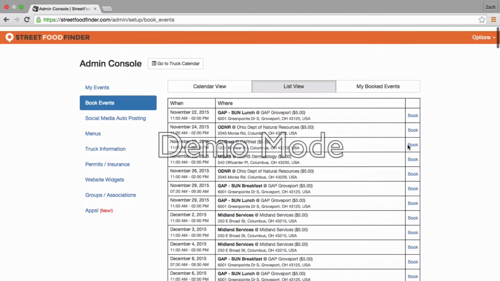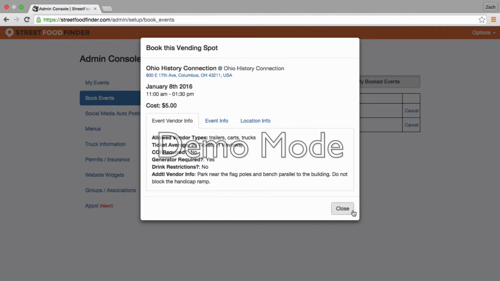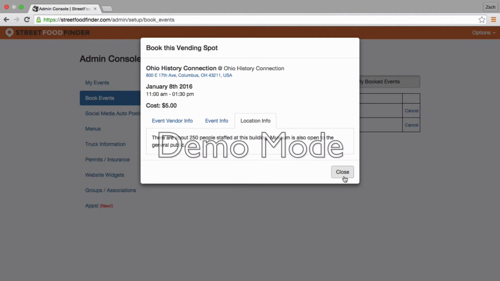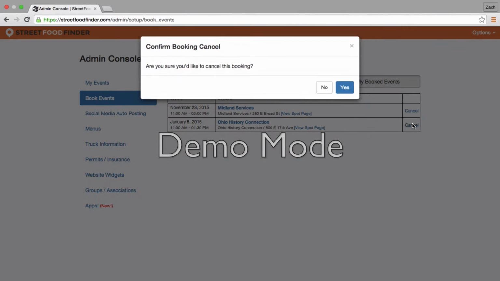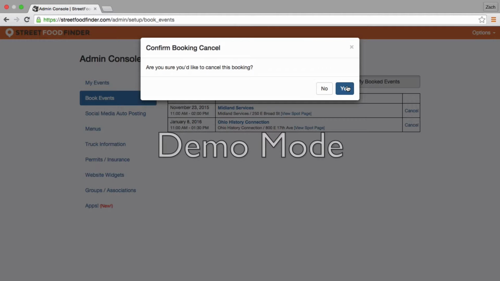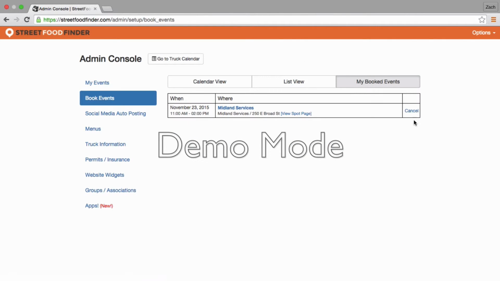And finally, you're going to see the My Booked Events tab, which is all the locations that you have upcoming that you've booked thus far through Street Food Finder. This is only your Street Food Finder locations, not ones that you've externally imported into the schedule. And this is also where you would cancel a spot if you were having any kind of issues or double booking or anything like that, although I discourage it. And eventually there will be a find replacement function, which will give you the option to send an alert out to the rest of the group that that spot is up for grabs.